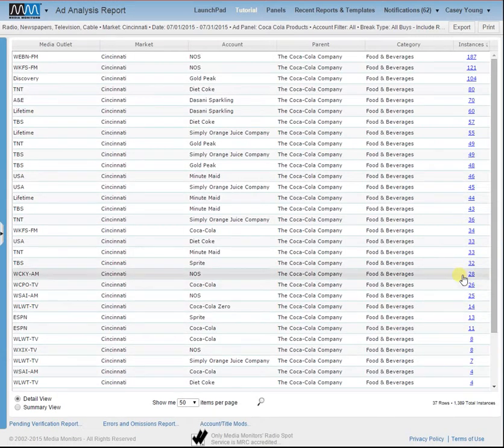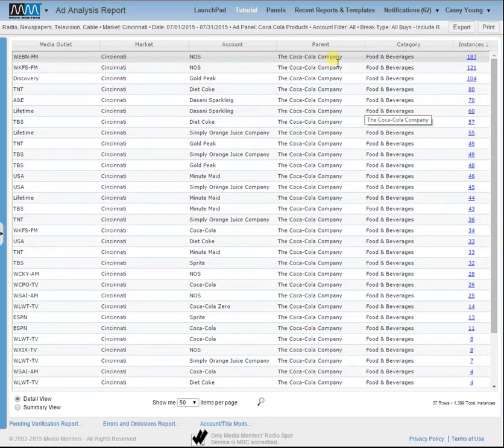Okay, now that our report has generated, you can see all active account data under the parent Coca-Cola company in the month of July. So as you can see, this ad panel tool is really great. It takes a few minutes to build your ad panel initially, but it will save you so much time if you're running a report for this same list of advertisers on a regular basis.